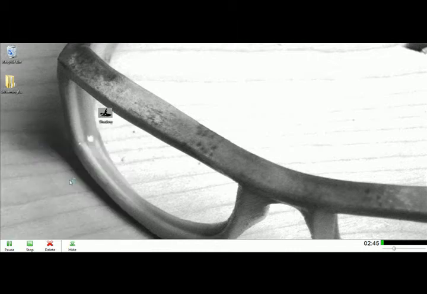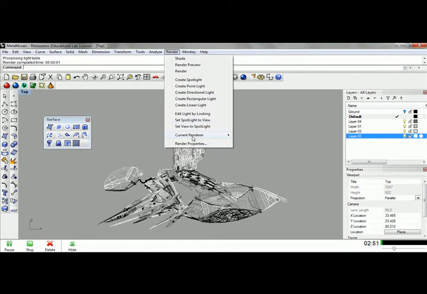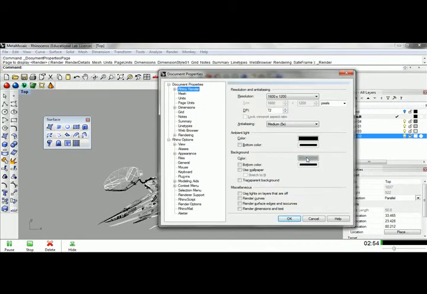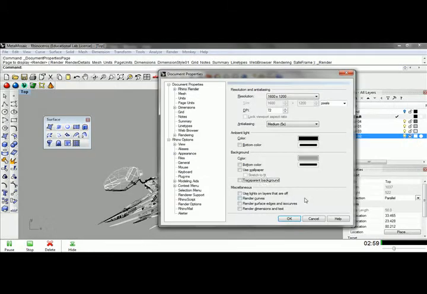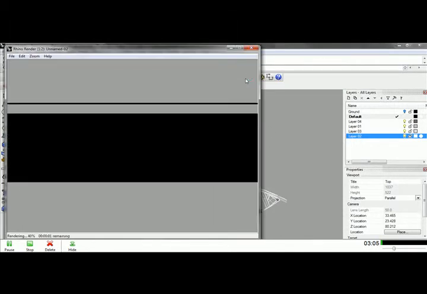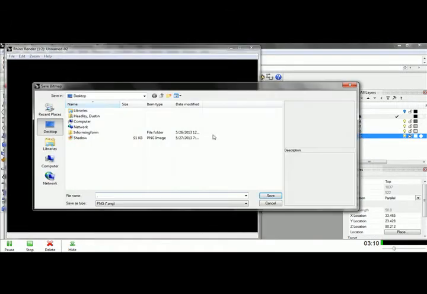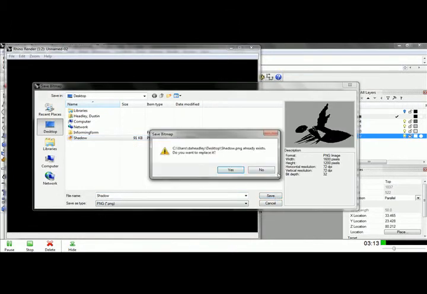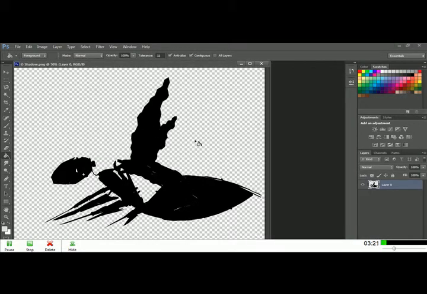and we should be able to see. I'll go ahead and turn on Photoshop here. Apparently that didn't register. There we go. So we can't see anything, but we can go ahead and save as PNG. We're going to go ahead and replace that. And now we press Control O in Photoshop, and you can see we have the transparent background.